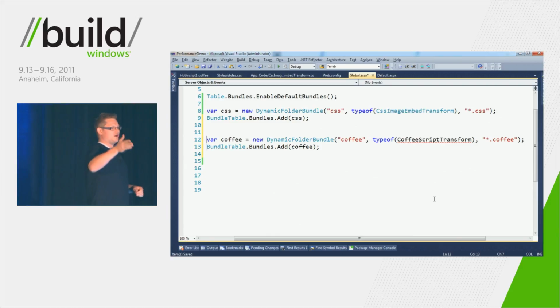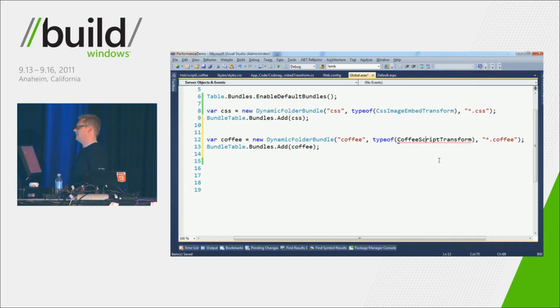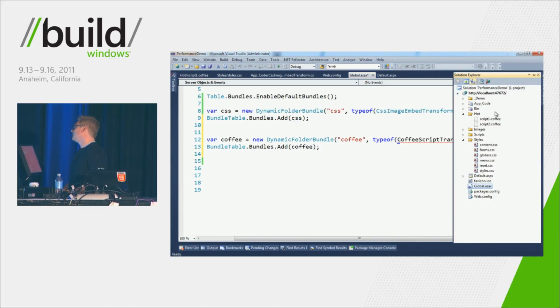I'm going to use the path suffix coffee. Like before we had whack.js or whack.css. I want this to work when I say whack.coffee. And I want to roll my own type here, CoffeeScriptTransform. I've hidden it in here.